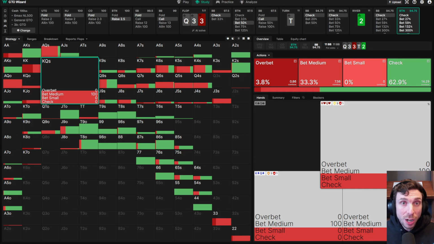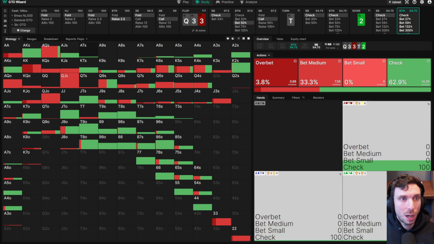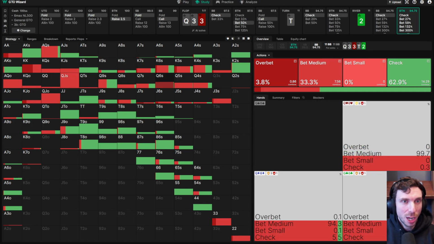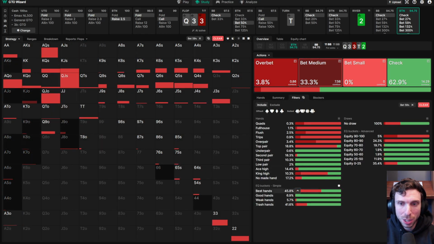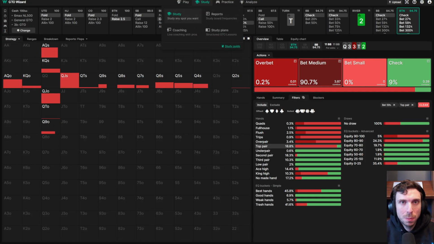We have some weaker hands that might want to bet medium size as well. So maybe if we have ace 10, king 10, maybe we can get a medium bet in there with those hands. Maybe that's a little too out of line. I don't know. Looks like ace 10 and king 10 want to mainly check. So most of our medium value is going to be derived from top pair. So having hands like queen 5, queen 9, those types of hands.